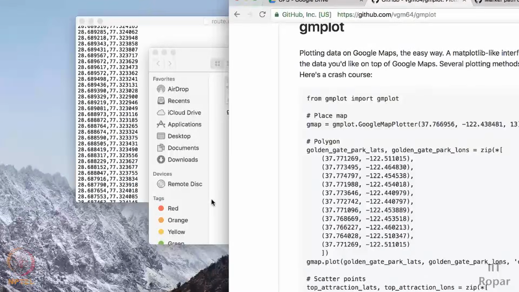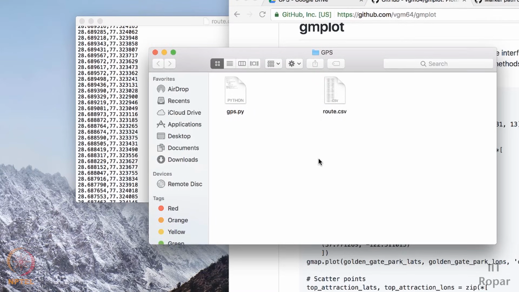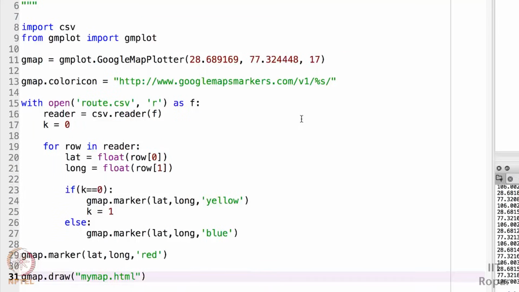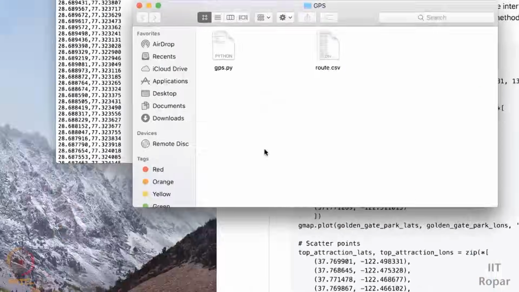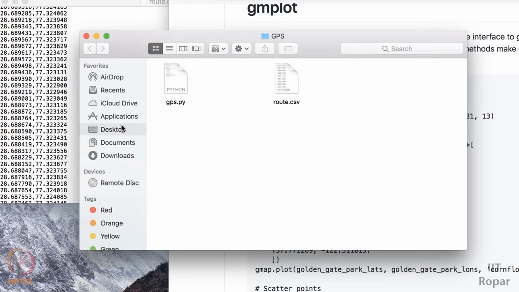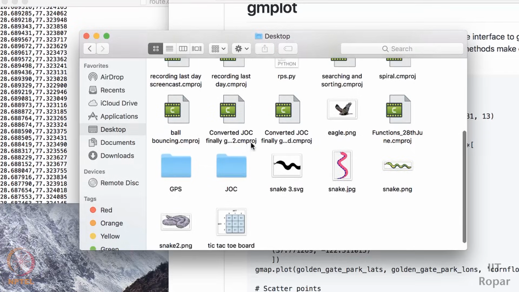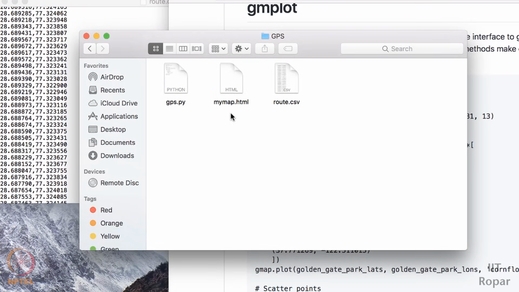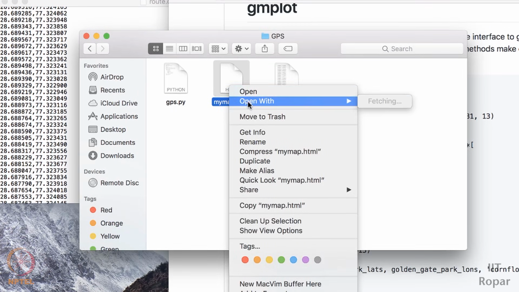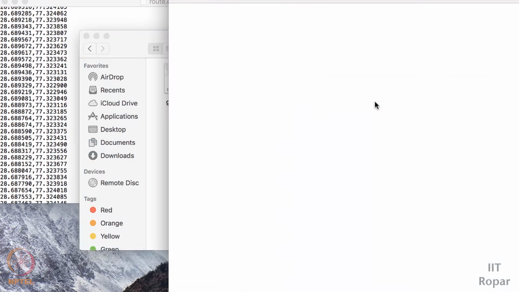So let me go to my folder. It's here. Let me open this with my Chrome.